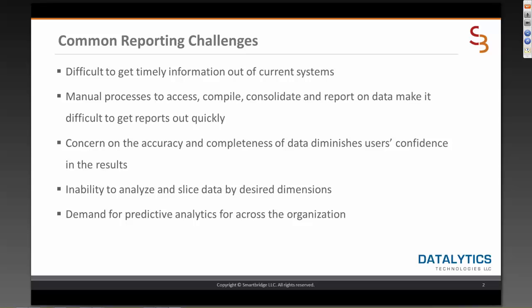Once you have access to the data, a lot of times, especially with ERP data, we find that there's a lot of manual manipulation that's required to really put that data into a structure that actually turns it into information that people can drive decisions on. And so, a lot of manual effort with accessing and compiling, consolidating all of this reporting data. And whenever you have that type of manual intervention, it always introduces the potential for human error. The old adage of garbage in, garbage out is very true in this space, in that if you're manhandling the data, you can mess it up.